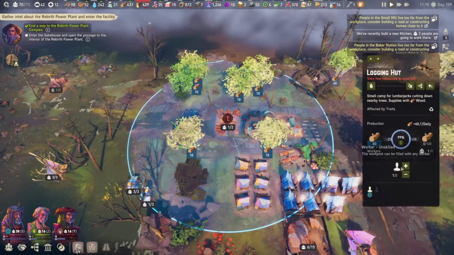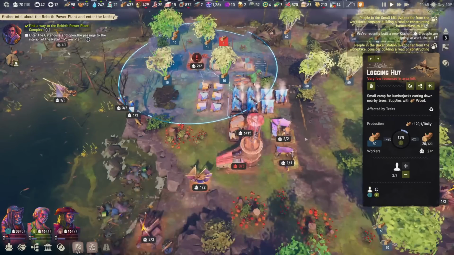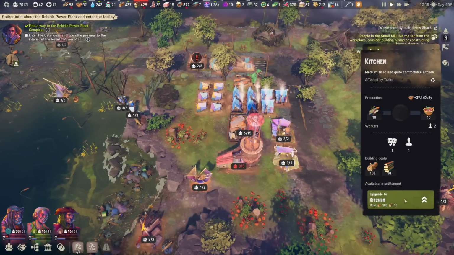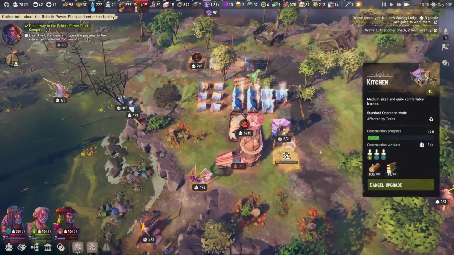I have currently, well, not exactly enough of a workforce for the logging hut over here. Can I upgrade this one? Oh, it's only going to take me 100. Fine, let's go for it. Let's do that.